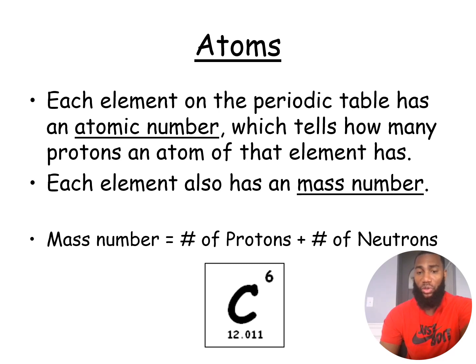And if you are trying to find the number of neutrons, as the formula says in front of you, take the mass number, which is the big number on the bottom, and sometimes it'll be on top, but at the end of the day, the mass number is the biggest number because it contains both the protons and the neutrons. Take the mass number, subtract the number of protons, and that will give you the amount of neutrons. That's essentially important for isotopes.